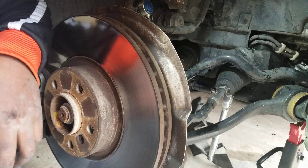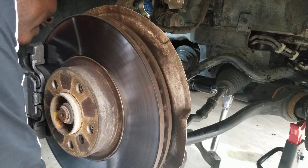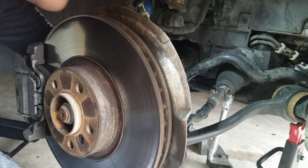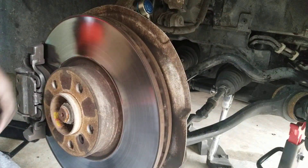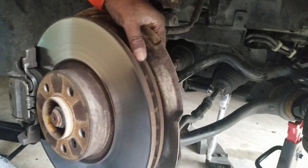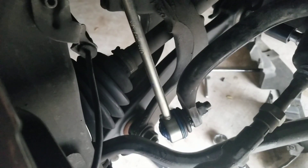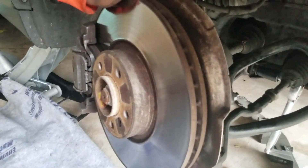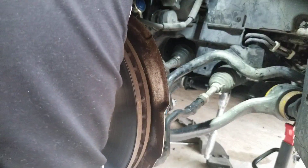I've already replaced the driver side, so this is the passenger side. First thing you want to do is remove the plastic cover that sits underneath here — that gives you access to the rear bolt and nut for the control arm. Once you remove that, your second bolt will be right at the fork of the strut arm right there. And then the third nut will be holding the wheel assembly.